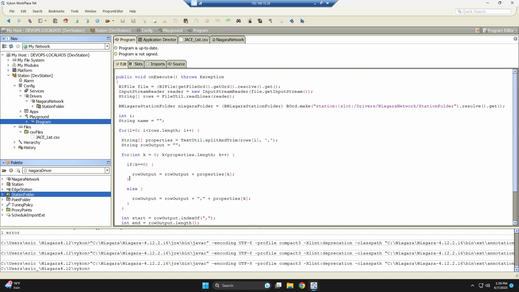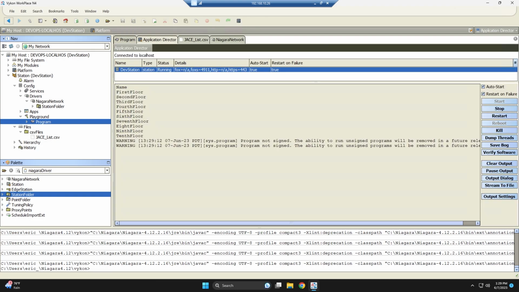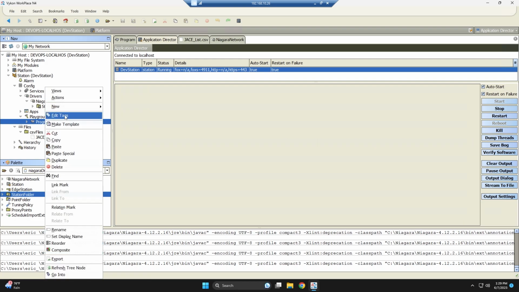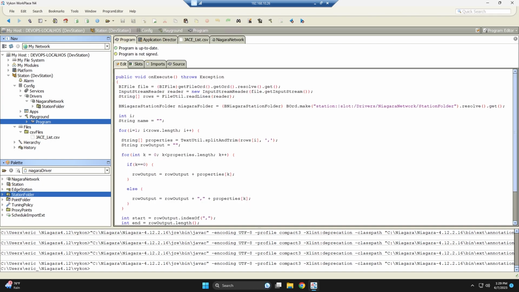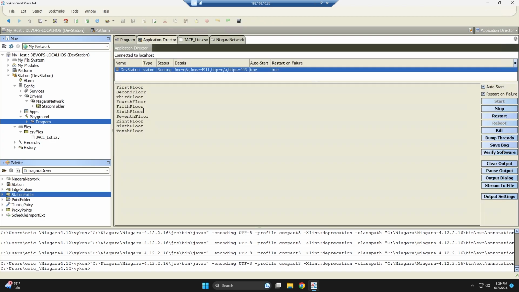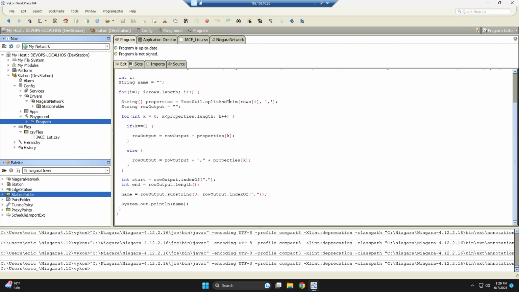So we're going to call one here. Clear it, run it again. There we go. Now, just by changing that from a 0 to a 1, we're skipping the first row and printing everything else out. Now if we wanted to, we could go ahead and get our IP address as well. So let's print that out too. So we'll do name, do some concatenation here, and we'll say row output.